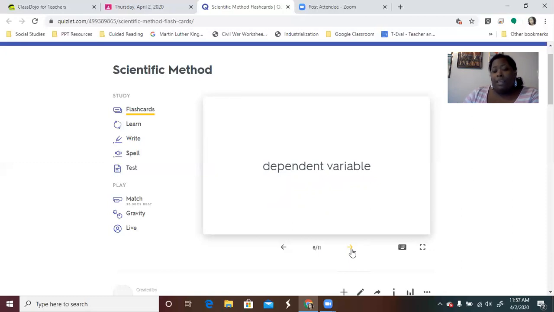So anyway, the dependent variable would be the effect. So the independent variable is the cause, and the dependent variable is the effect. All right.